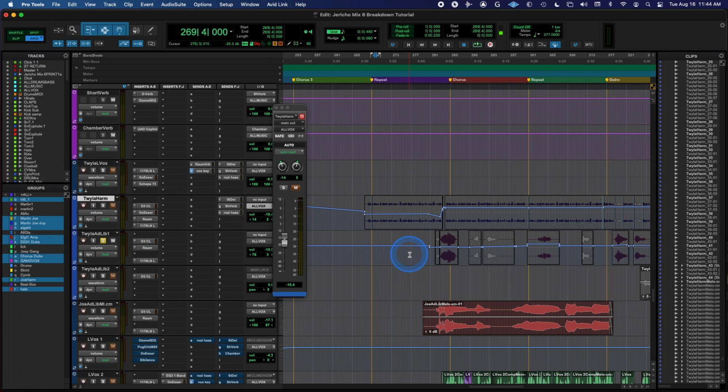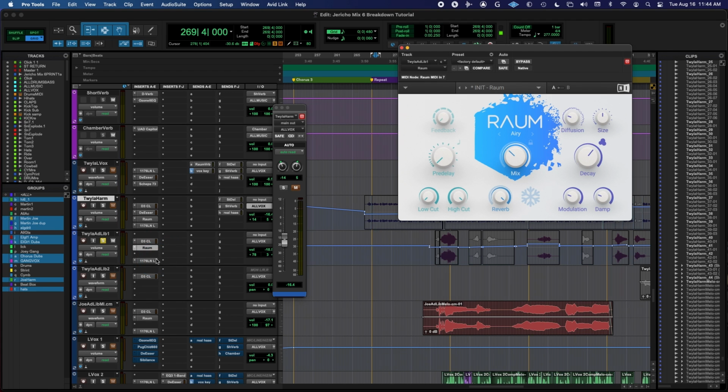So we've automated volume on a fader. Okay, that's great. Let's take a look at ROM. ROM is probably my favorite reverb for creative reverb. This thing is crazy. It was free for like a minute. It's no longer free, but it was when they introduced it. And sometimes free things are really good things. So now let's take a look at what we're doing. Anything with a button, anything at all, you can automate.